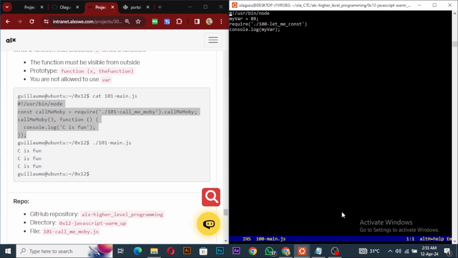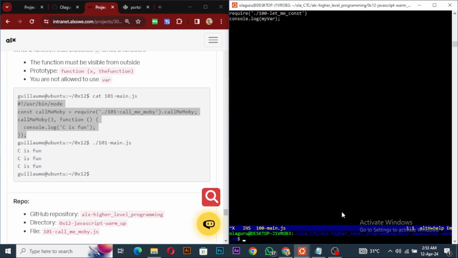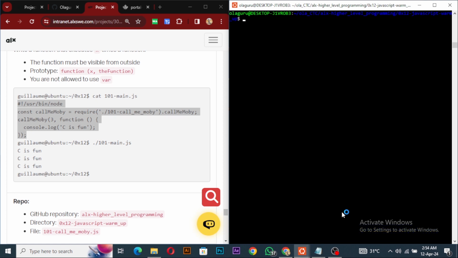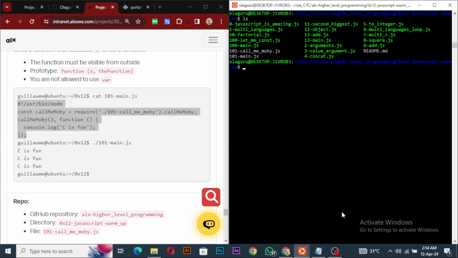Oh, sorry. 101 main.js. Emacs 101 main.js. Save it and quit it. Yeah, so we have our manual, so we can make them executable already.